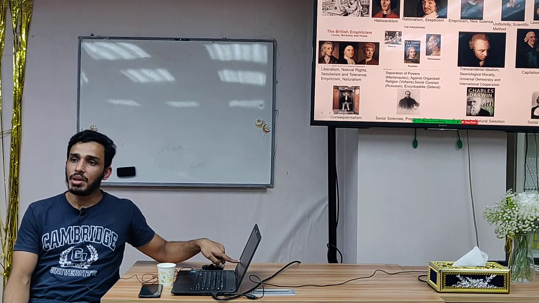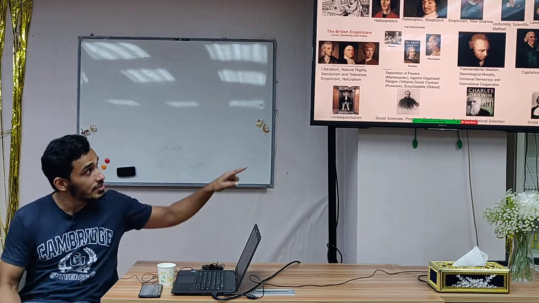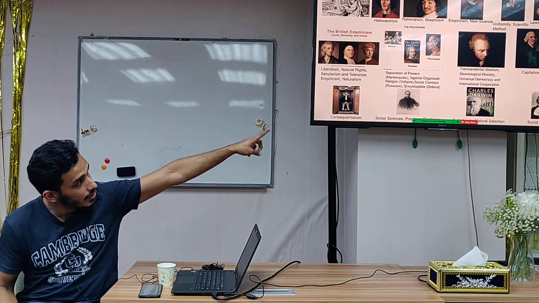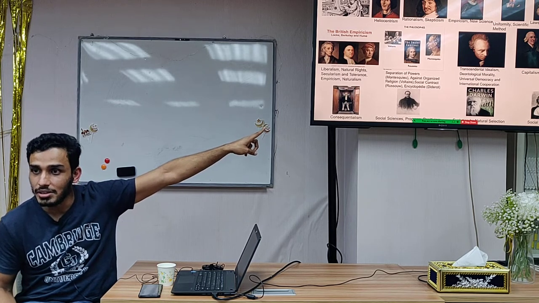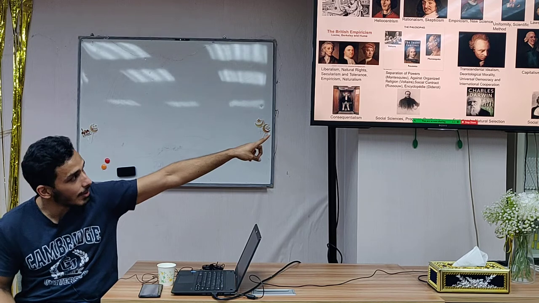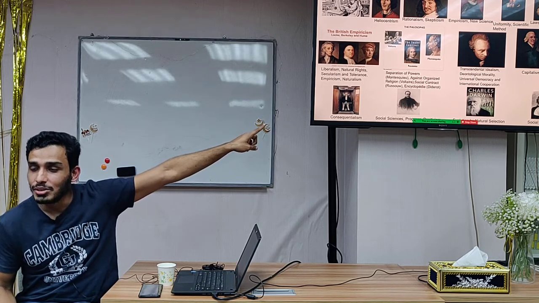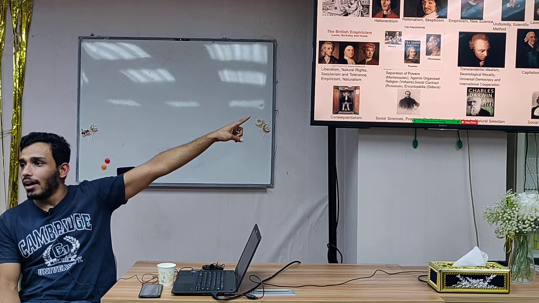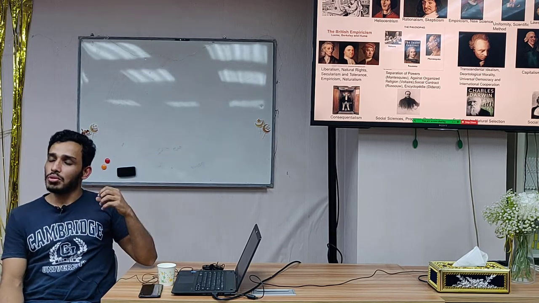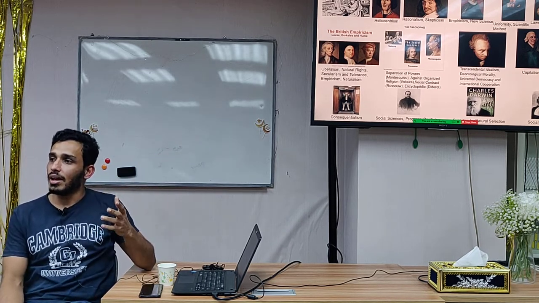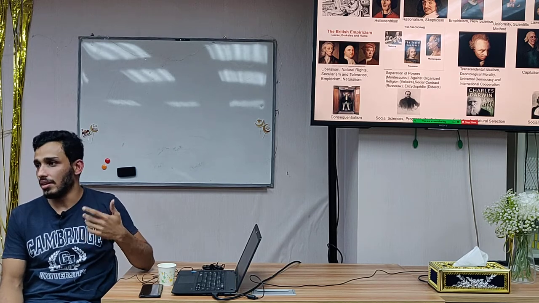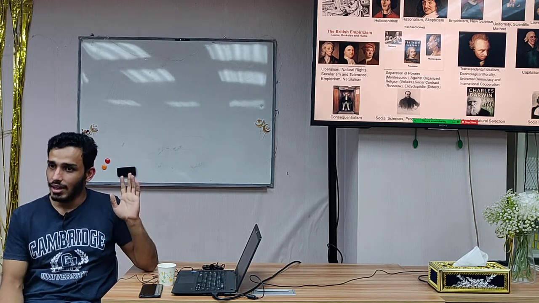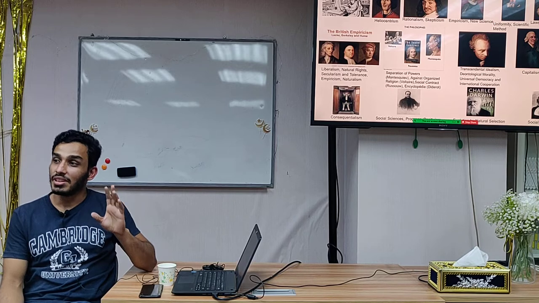is Jeremy Bentham. And this Jeremy Bentham, if you can see, it is his real body, it is in UCL. And you see the head there. So what happened was that when he died, he said that I have so much belief in science that my body is going to be resurrected by science in the near future, that's for sure. And he told his friend that you should preserve my body.